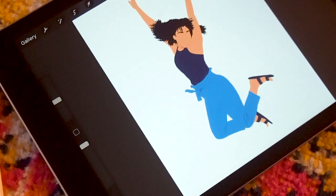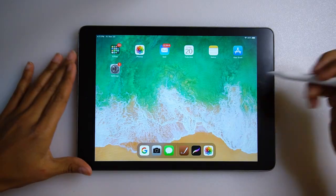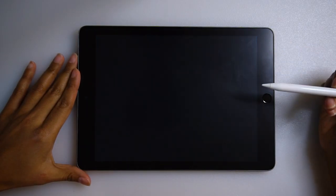In today's video, I'm going to show you guys how to make one of these trendy flat illustrations. Right, let's go ahead and open up Procreate.